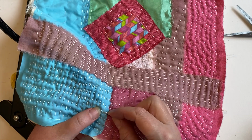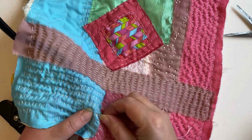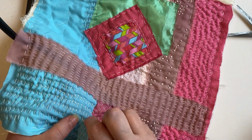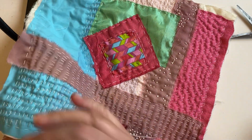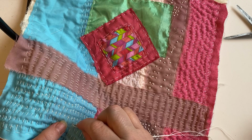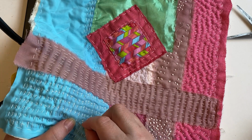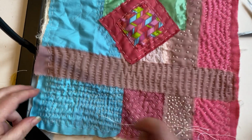The measurement for this, I think, is 12 by 12. I found my ruler. It's 12 by 12. You can put whatever you want on them. It's absolutely fine. Stitch it however you want. And as you can see, the stitches aren't all perfect, which is part of it.